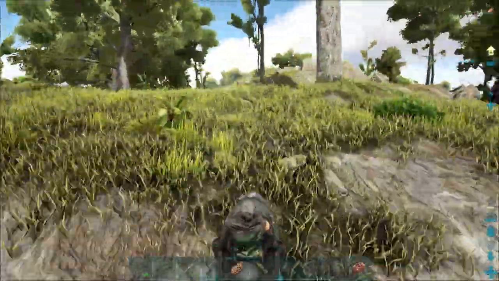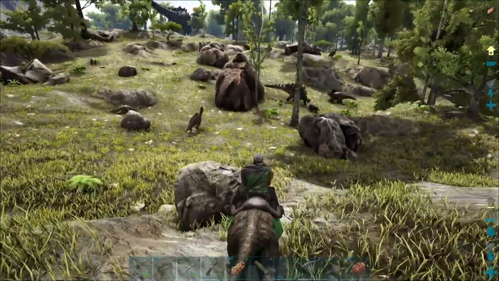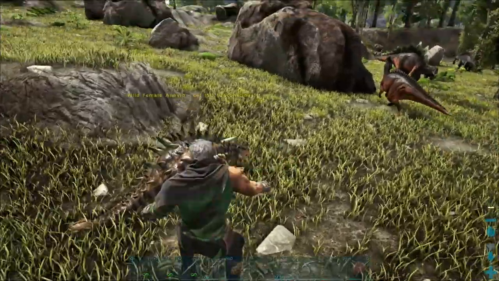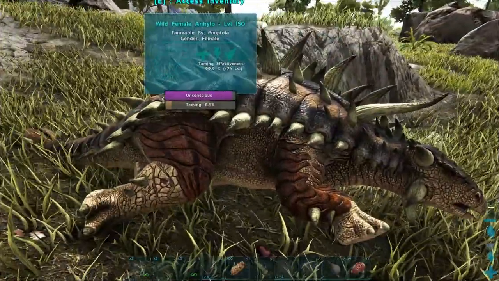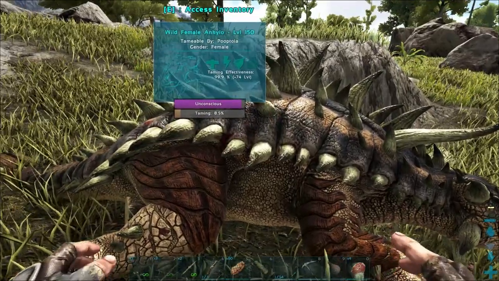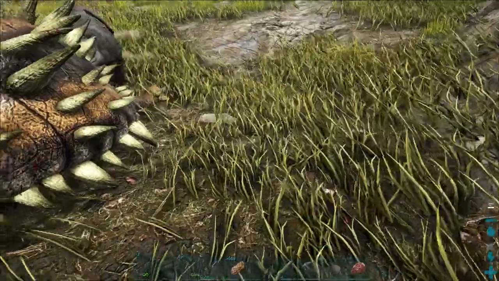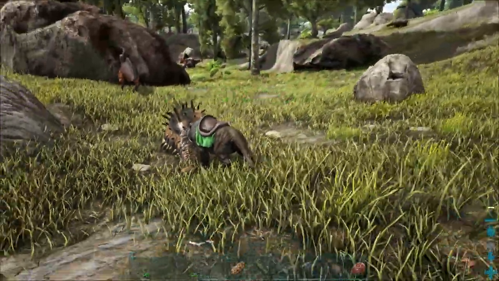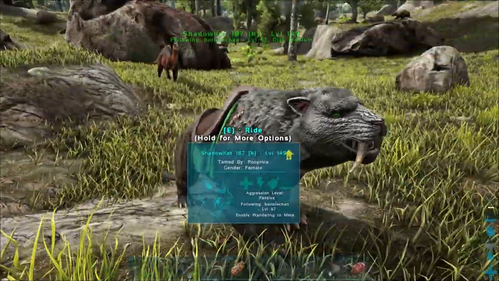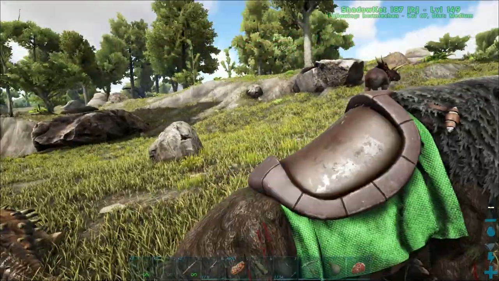Where's our guy? Where's our guy? I lost him. Where'd he go? Oh, there he is. They broke the taming levels now. Oh wait, no, we're still 99.9. That's okay. It damaged it though, man. Oh man. Oh, stupid Bronto. I hate a Bronto. You need to get away from there. Yeah, you need to get away from there. I'll put you on neutral, but you need to not be hanging out right by our team, okay?